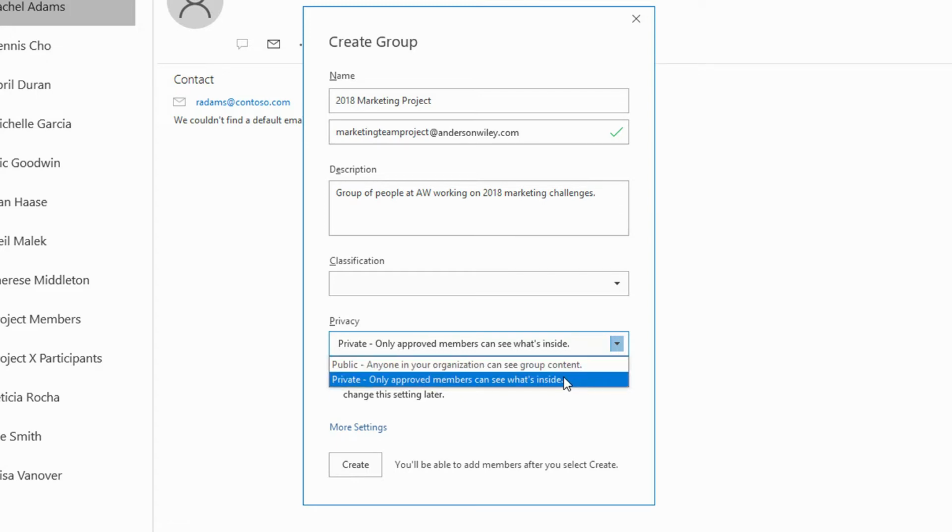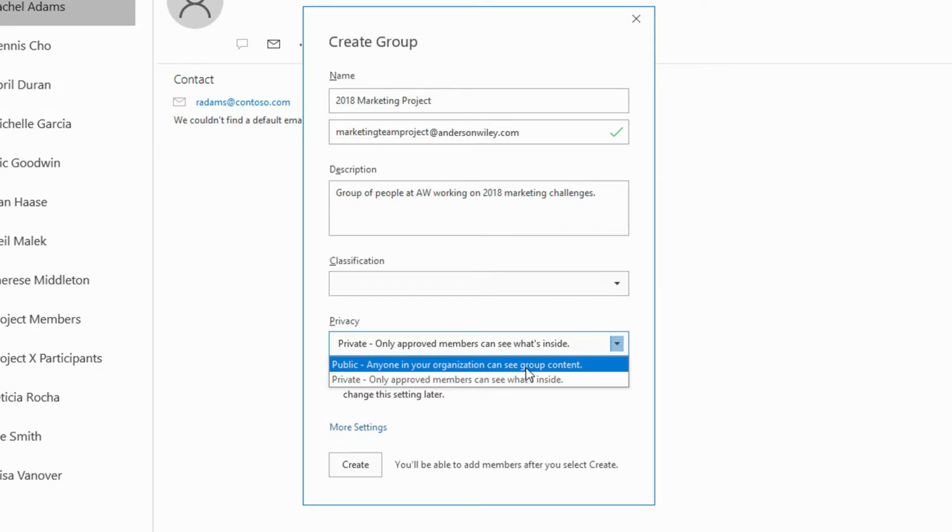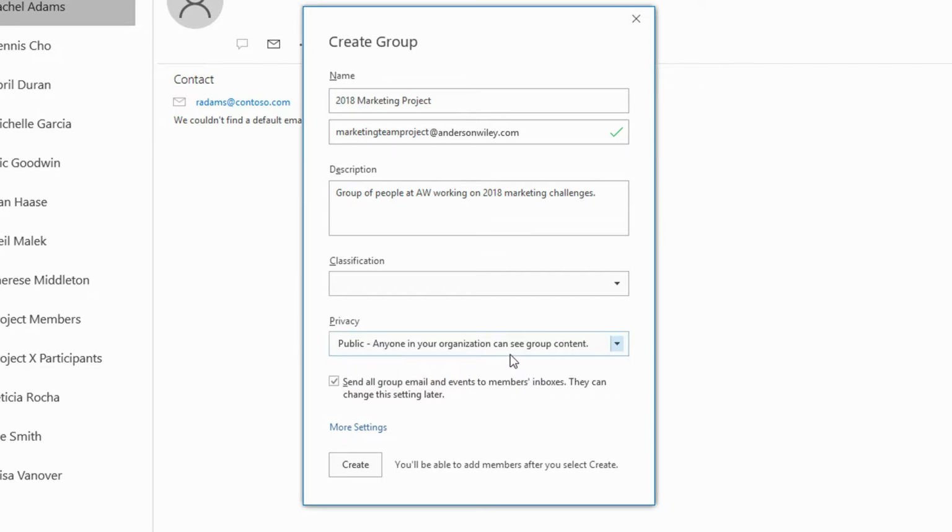Or I can set it up as private so that people who aren't on the marketing project cannot see those files. Because it's a marketing project and I want to be able to expose this to the executive teams and things like that, let's go ahead and make this group public. That way, other people in the organization can see the contents that we're working on.